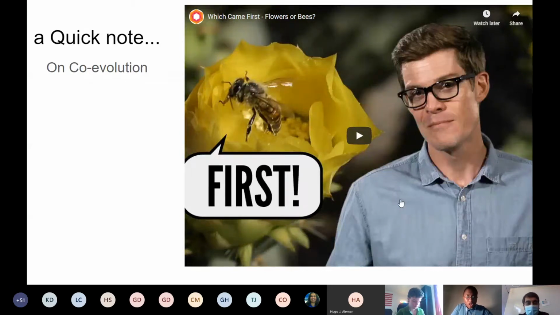The prey that runs away fastest has certain modifications that help it outrun a predator. Those traits are passed on. The predator, meanwhile, also has traits that are beneficial to catching that prey. And those that can eat and survive and reproduce pass on their traits. So it's a two-way street. It happens to the predator, happens to the prey, happens to the flowers, happens to the bees. That's essentially coevolution. Like I said, I don't know if it's going to show up on the STAR. It might. So I wanted to introduce the topic to you just to show you that populations change over time, and that doesn't necessarily happen in a vacuum. It happens in the world, right? There are other things happening besides just that one population changing.